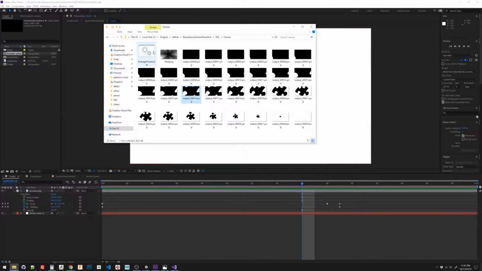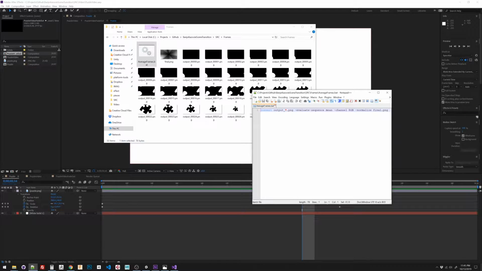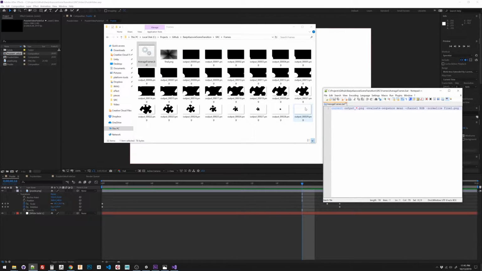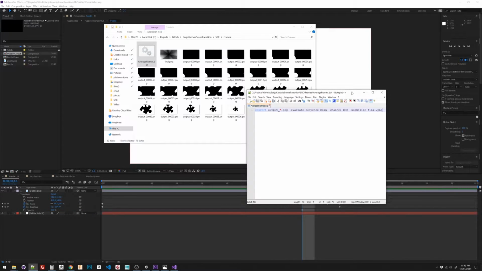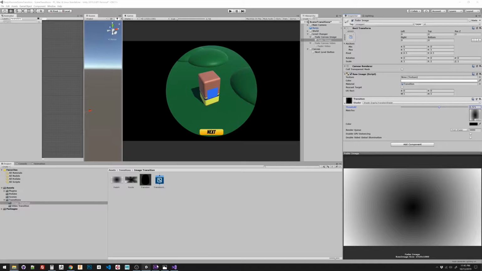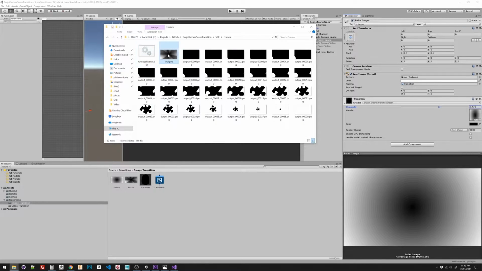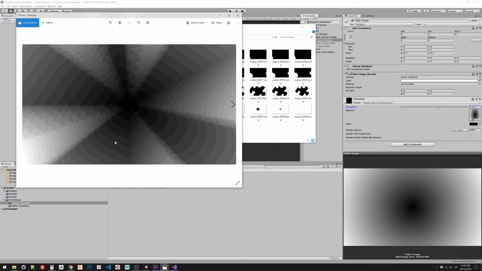And then I used a piece of software called ImageMagick. And I just ran this line of code. And what that did was it just grabbed all of the frames, added them together, and then averaged them. And so that's how I created this thing right here. And so then when I did it with the puzzle piece, I didn't think about it, but there's actually overlapping parts to the puzzle piece. And that totally breaks how this image transition works.